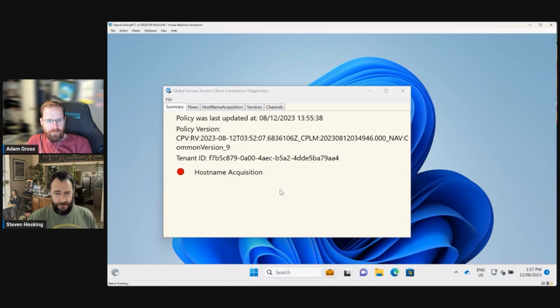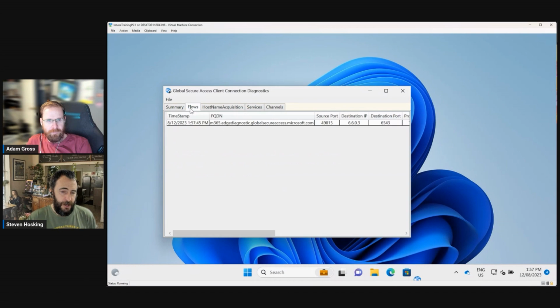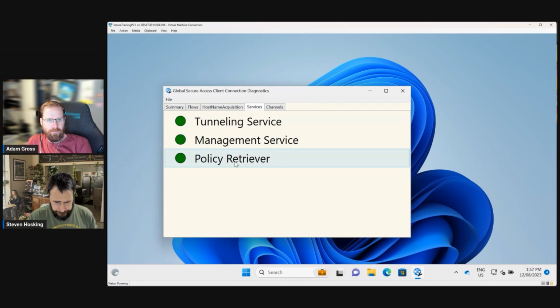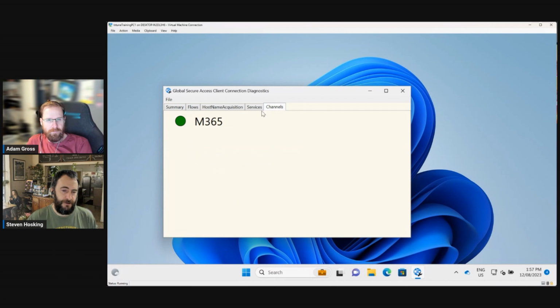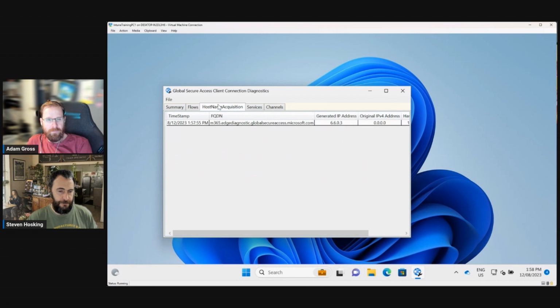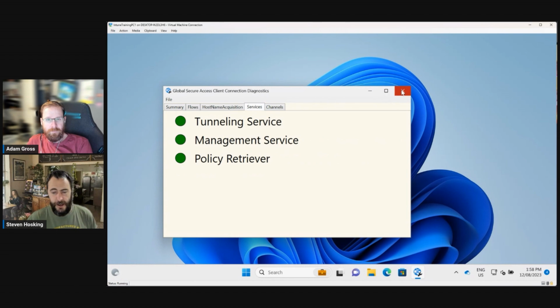I'm going to get to everywhere all the way through this because I think it's just cool. And this will step through and you can see the policy and profile associated with everything. You can see that we're doing tunneling, we're doing management, and we're doing policy retriever, and we're only doing it for the M365. If we had it enabled for private access, you would see private access there as well, and any subsequent profiles that you create. So it's all happy days. We're all green all the way across the board now because it's just had to think.